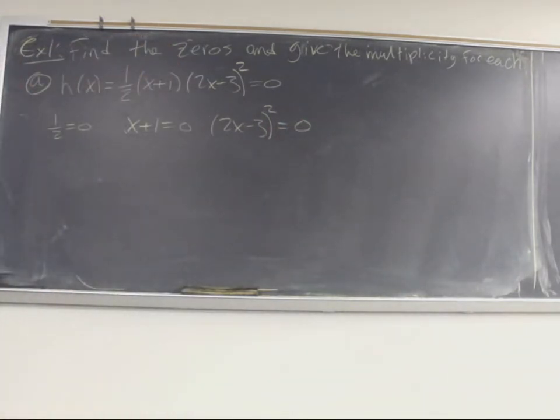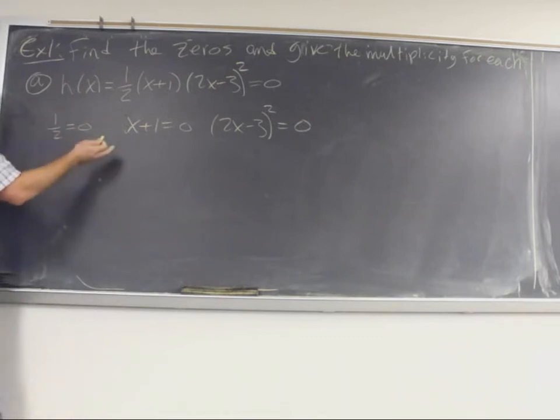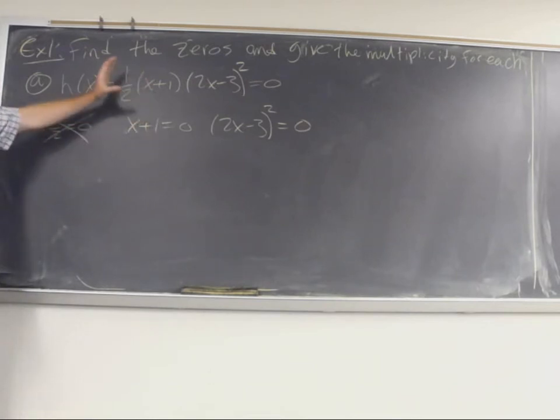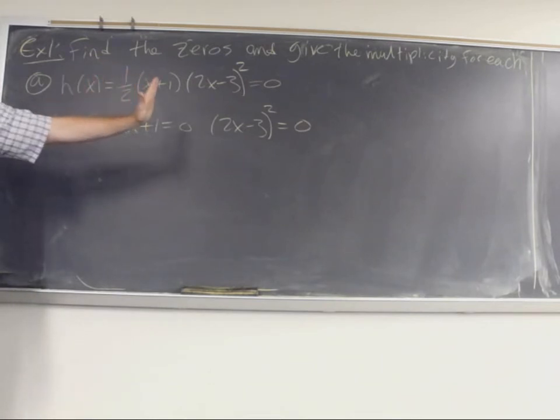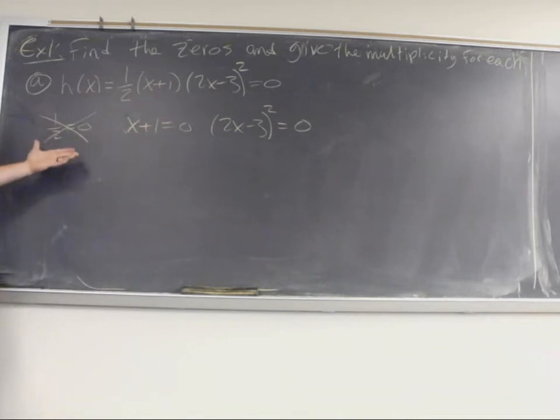Now we're going to go through here and find our x's. Now does this 1/2 equal 0, what does this mean? Does it mean anything? It doesn't even make sense. 1/2 will never equal 0. There's no variables anywhere to find. So we don't even have to write this. If you have something like that, where just numbers on the outside are multiplying everything else, then it will just go away. I just wrote it there for completeness' sake, but you don't have to do that.